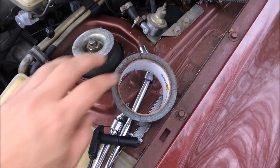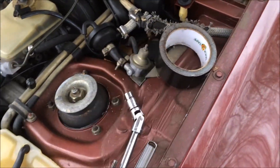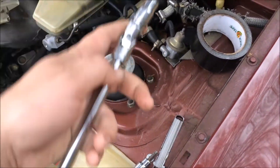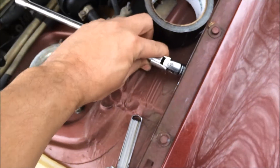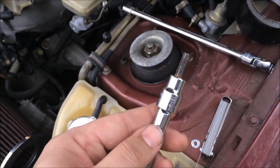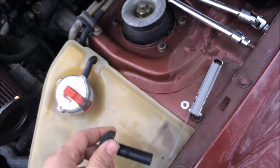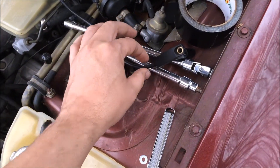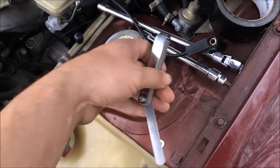Right here are the items we're going to be using. First we're going to need some tape to cover the hole on the bell housing because we do not want to lose any bolts down in there. Next you're going to want a universal joint and a 10 millimeter socket — this is for removing the speed sensor. Next you'll want a 6 millimeter hex key, and this is for loosening the bracket. Next you'll want an old sensor that you don't care much about because we're going to cut the end of it off. And finally a feeler gauge.